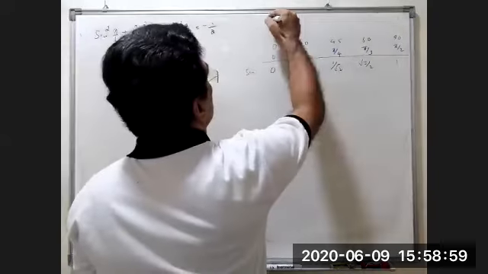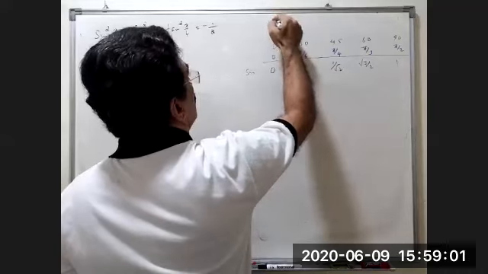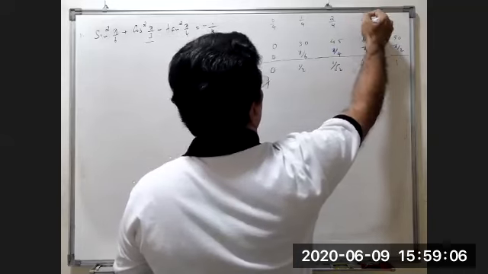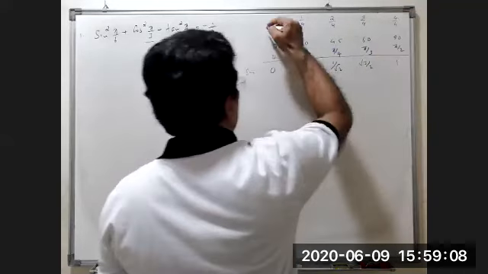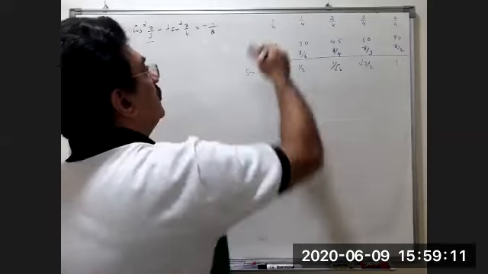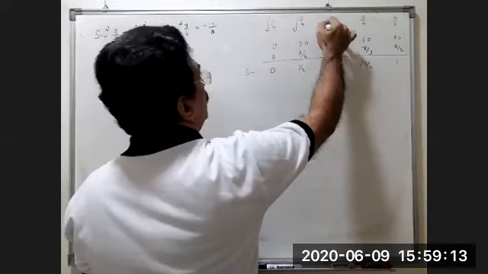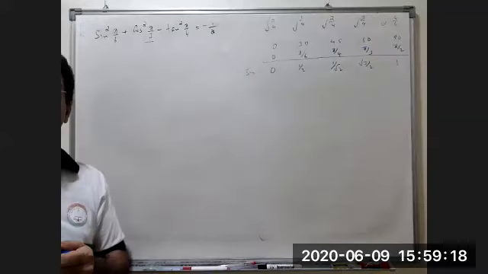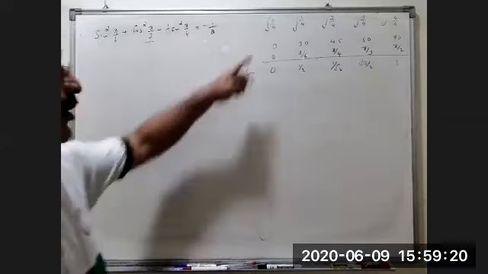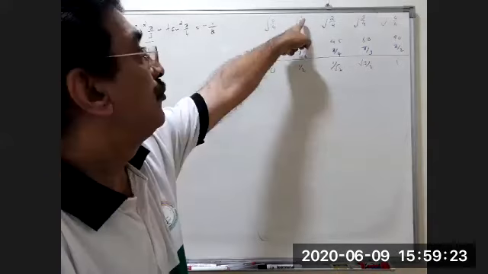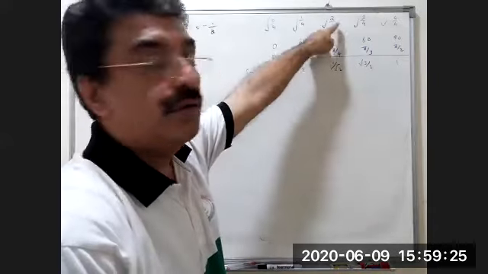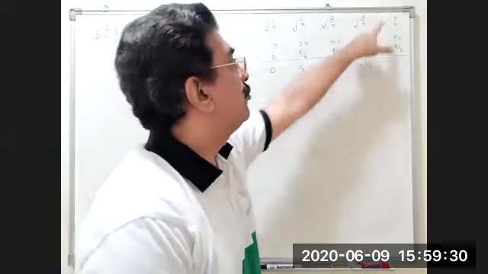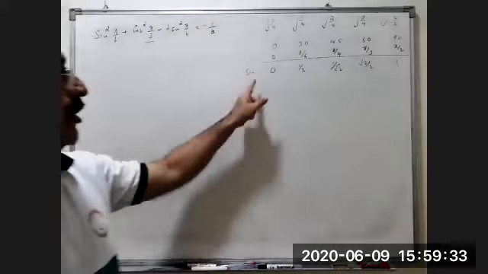It is nothing but 0 by 4, 1 by 4, 2 by 4, 3 by 4, 4 by 4, everything under root. If we take the root of this, we get this. Root of 0 by 4 is 0. Root of 1 by 4 is 1 by 2. Root of 2 by 4, which is 1 by 2, is 1 by root 2. Then root 3 by 2. Root of 4 by 4 is 1. So only this you should remember.